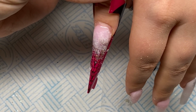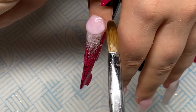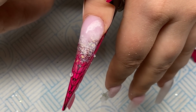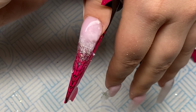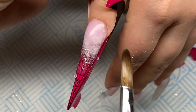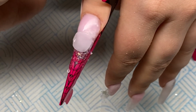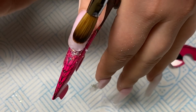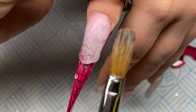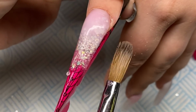Whilst they're setting, I go back to the thumb and apply my pink to my nail bed area, and again I'm going to bring that up over the glitter slightly to create that ombre. So this nail's sort of like a three-tone ombre kind of nail. Yeah, and I just apply that, and then I will go in and encapsulate this nail in clear acrylic. Then once I have done that, I will go back and trim off the excess on the index finger, and then encapsulate the index finger as well, making sure that everything's completely covered and that of course we've got an apex and the thickness is correct.